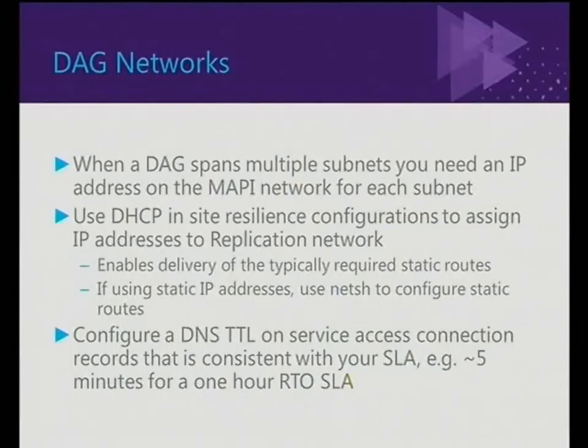And that is in fact a requirement. For every subnet in which you're going to extend your MAPI network, you will need an IP address on that subnet for that interface. Okay, that shouldn't be a surprise to anybody. That's the same sort of requirement as if you were stretching almost any clustered solution across multiple subnets.